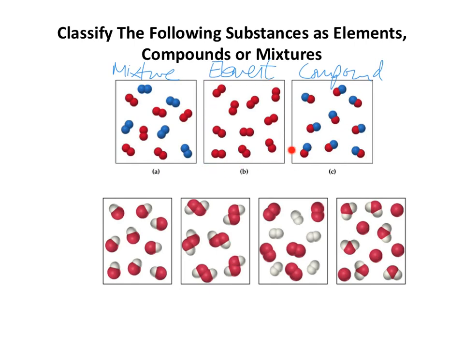Which ones are pure? Box B is definitely pure — it's only got one type of atom present. The compound in box C is also pure, because even though we've got different elements, they're bonded together so you've actually only got one substance — you might call it magnesium oxide — and we've only got magnesium oxide in that box. In the mixture in box A, we've got two different species, element red and element blue, not bonded together, so it is not a pure substance.